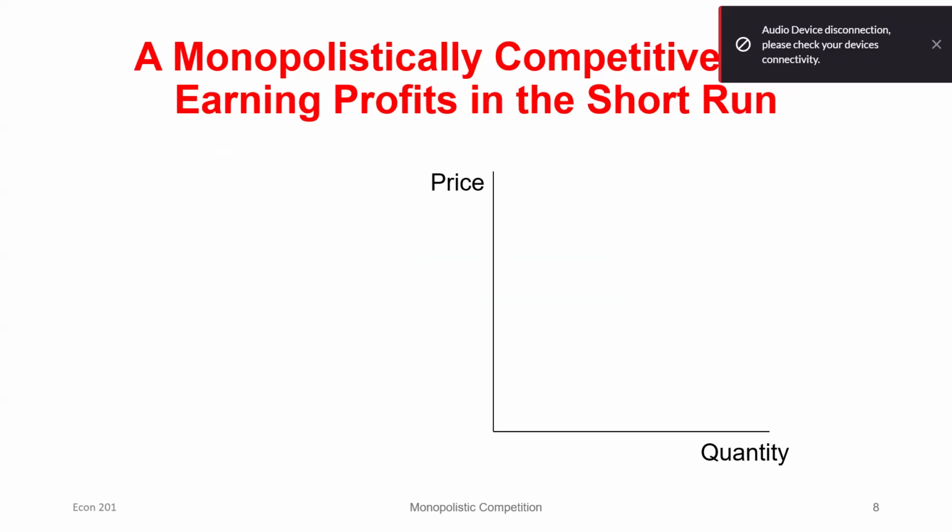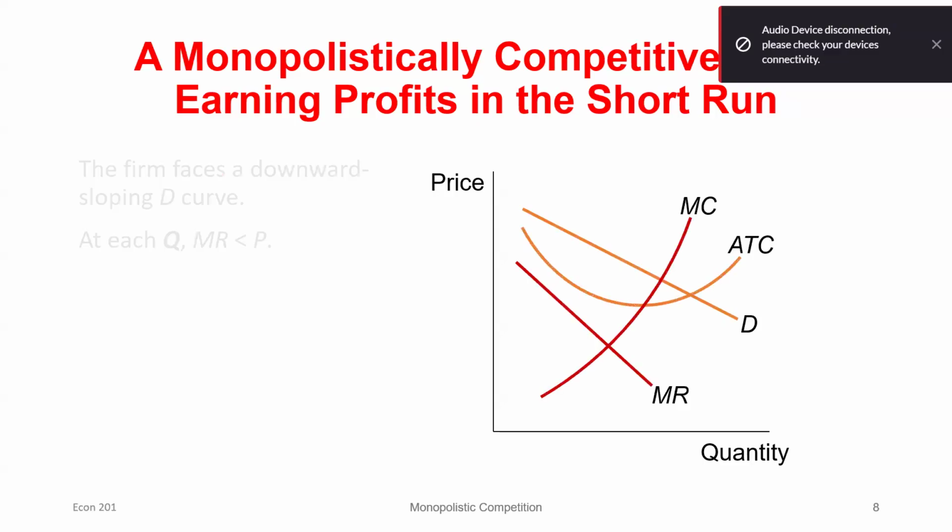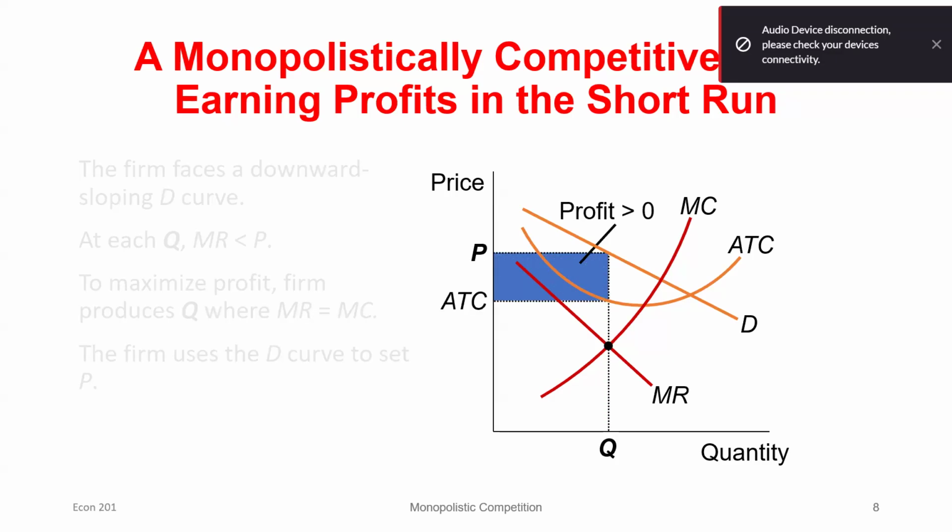Okay, so here I think about they've got their demand curve, and a marginal revenue curve twice as steep. If I were to draw in their cost structure, so once again, we're reusing module 9 material, my marginal cost should hit my average total cost at its minimum point. Okay, so that's what I have depicted here. What is the profit maximizing quantity? The marginal cost is equal to marginal revenue. That's the same in every market, just the marginal revenue curves look different. I then go up to the demand curve to set my price. So in this example, my price is above the average total cost.